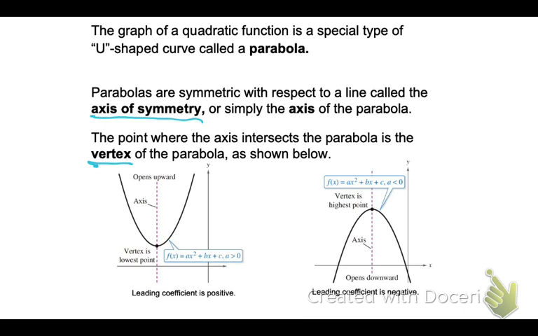So, the axis of symmetry cuts this vertically in half, and it goes through the vertex. When I write it, it's x equals a value, because this is a vertical line going through the vertex. Leading coefficient on the left is what? Positive or negative? Positive, because it opens up. Leading coefficient on the right is down, negative. So we know these things already. So what we're going to do is just add a little bit more or learn them a little better. That's my hope. Am I good?